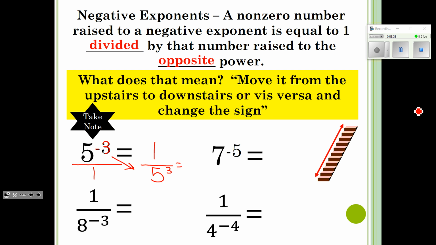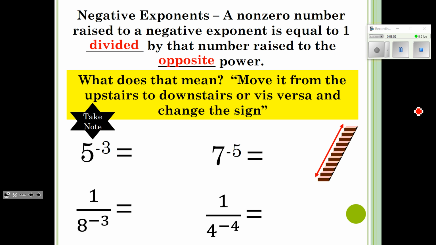Well, yes, we can. We can go 5 to the third power. 5 times 5 times 5. On your calculator, that would be 5 raised to the third power if you have this little rooftop looking symbol. And you would see that it equals 125. So 5 to the negative third power is 1/125ths. Got moved downstairs.